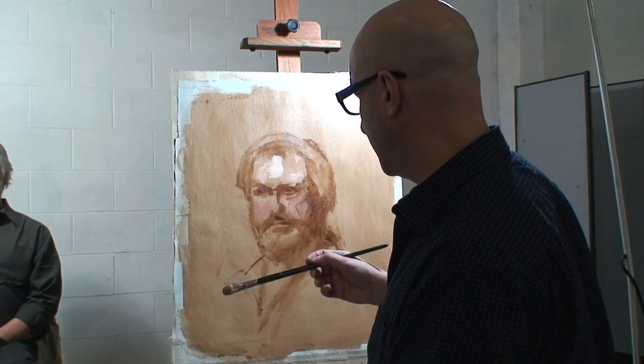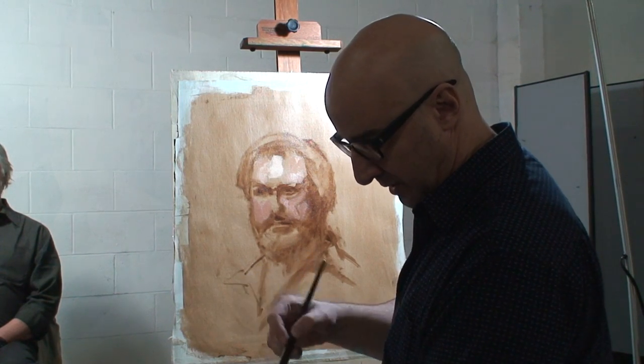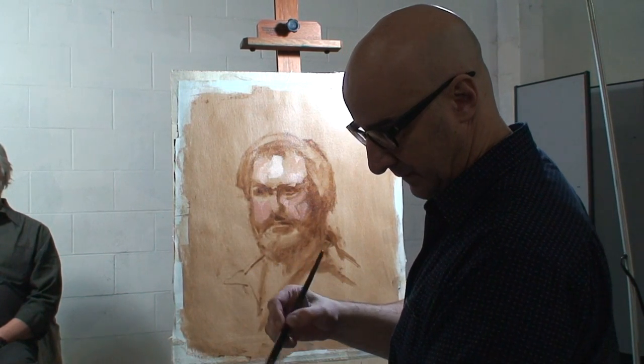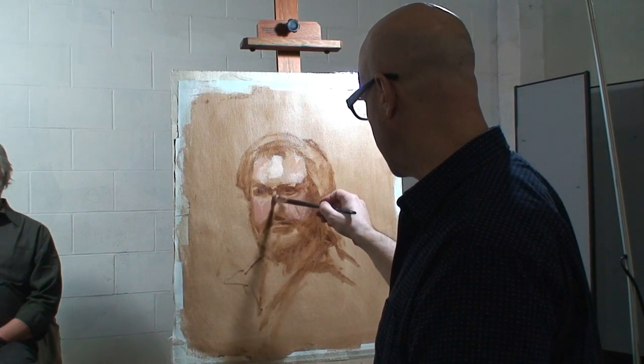Okay, I'm just going to do the nose. So I'm going to bump the chroma up on that nose a bit. This Persian red I'm using is really quite evident in his skin too.